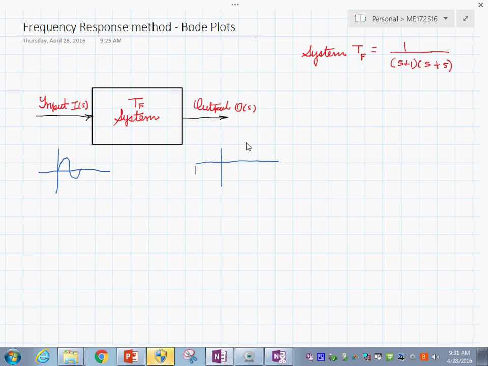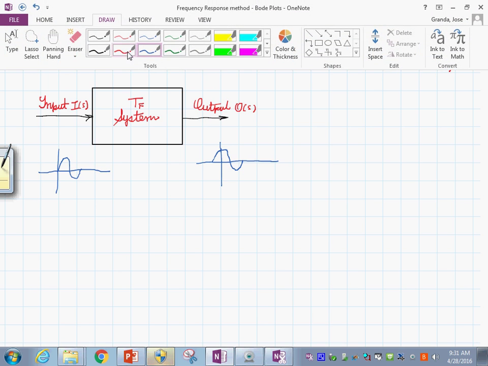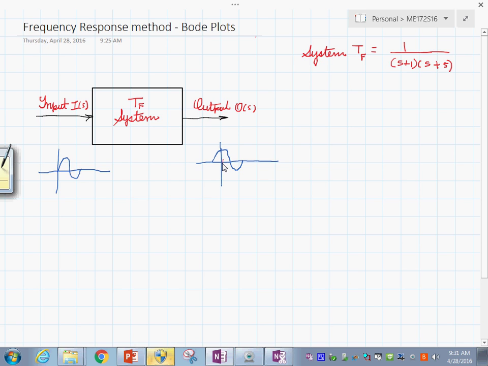However, that output function is going to be influenced by the system dynamics. So it is possible that the output over here may not be exactly the same, but might be shifted a little bit. This one could be like this. Do you see the difference? They are not the same. If I plot the original on this one, this is a very basic concept. The original one was like this, see? So this has what we call a phase angle, meaning it's either ahead or delayed. So it's leading or lagging. These are words that we need to use at this point.